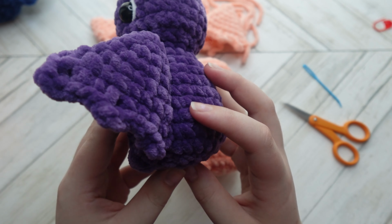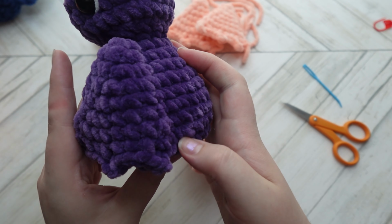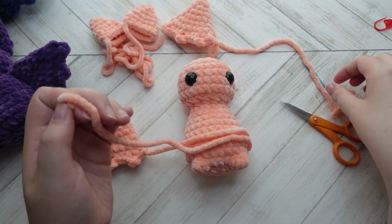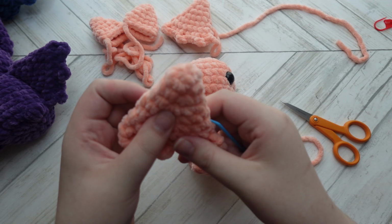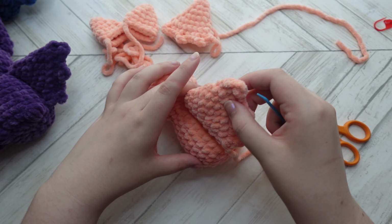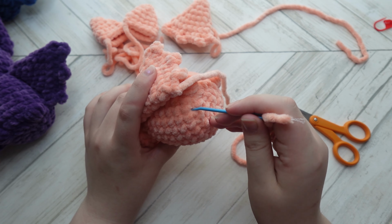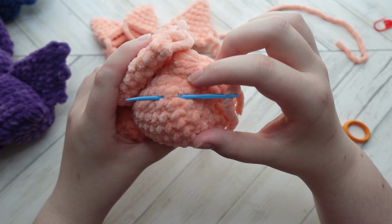And the way I sew them on is by pressing the wing against the body and sewing across the back all the way up. To begin, I thread my needle, of course. And I'm going to start on this side, so this will be the right side facing inward. And I'm going to press this wing against the body. And the first stitch always goes 2 stitches over from the feet, lined up right under them.